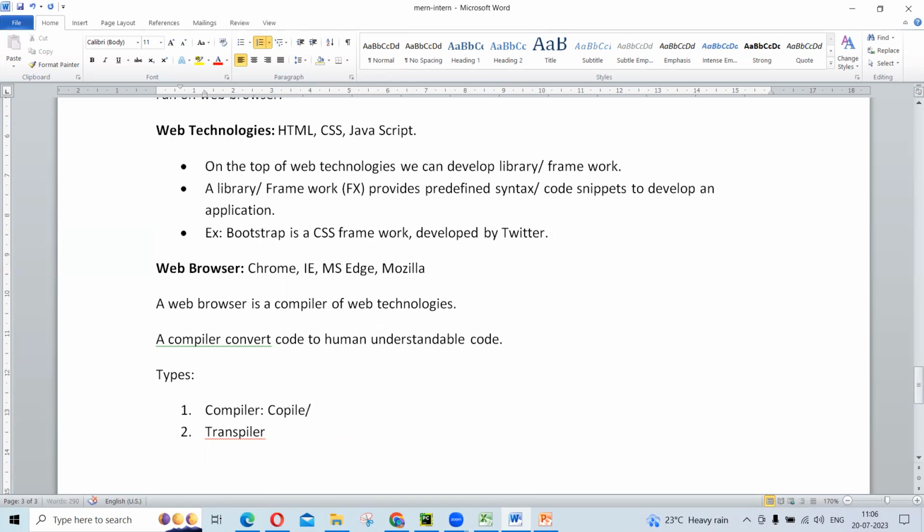A transpiler transpiles or executes code line by line. Okay.